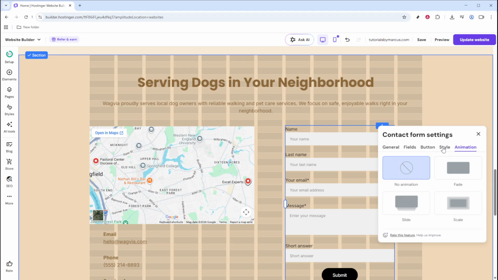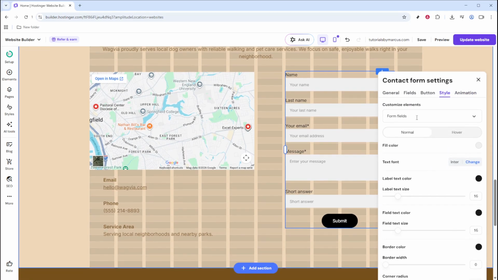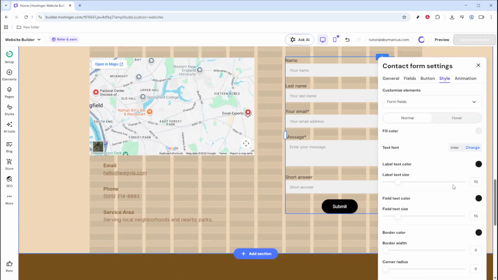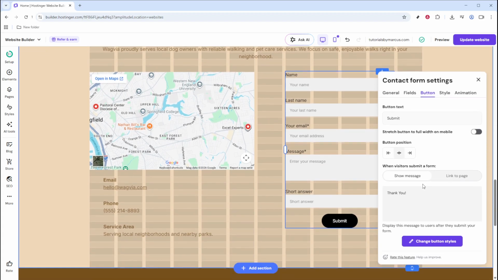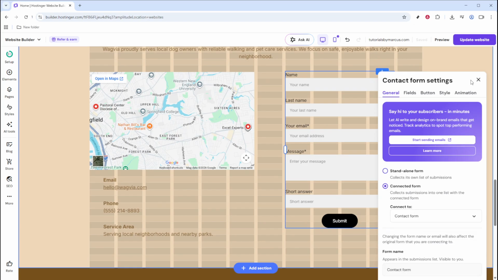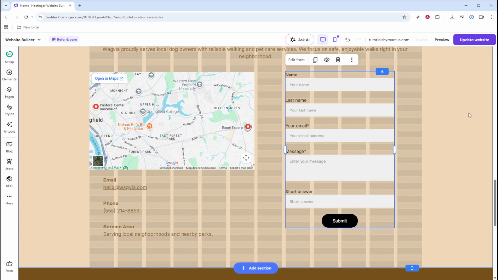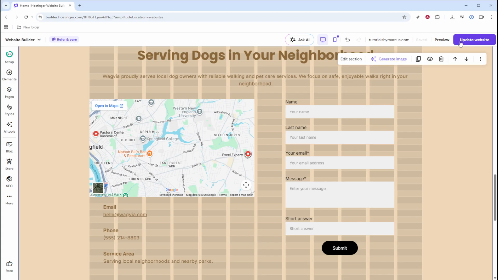As you make these edits, it helps to think from the visitor's perspective. Keep the form clean, easy to read, and visually consistent with the rest of the page. A well-styled form not only looks better but can also encourage more people to complete it. When you're done reviewing and adjusting the settings, click Close. That exits the form editing panel and brings you back to the main builder view, with your contact form now added and customized on the page.